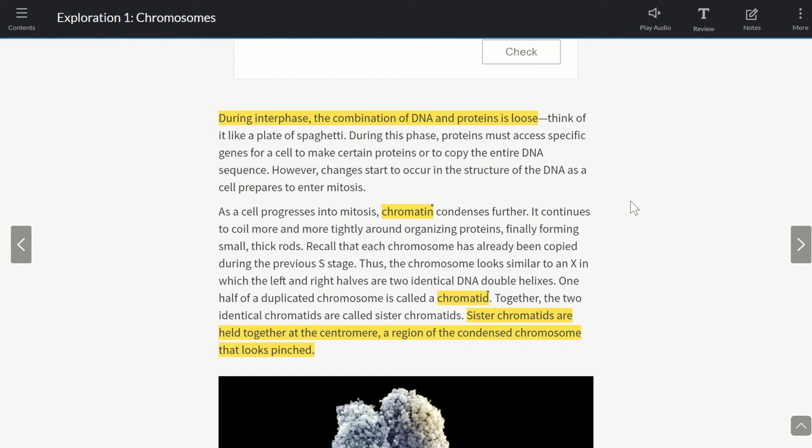Like I mentioned a scroll earlier, or you can also think about a book. In order for you to be able to read any of the information on a scroll, it has to be unrolled. In order for you to be able to read any information in a book, it has to be opened. And so DNA is the same way. In order for that DNA to be able to be read, it has to be loose. It can't be packaged up. It can't be coiled, because otherwise you wouldn't be able to read the information inside of it.